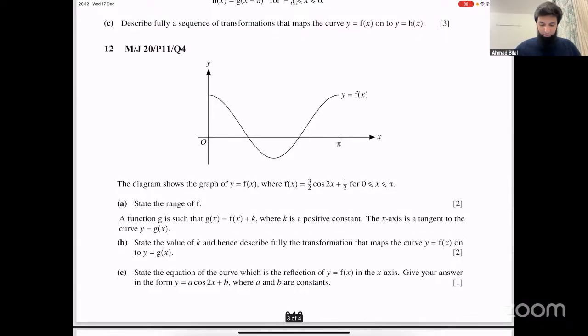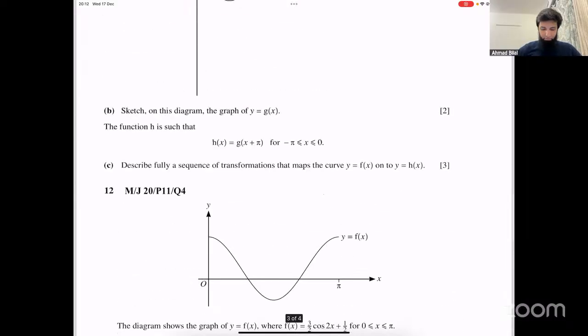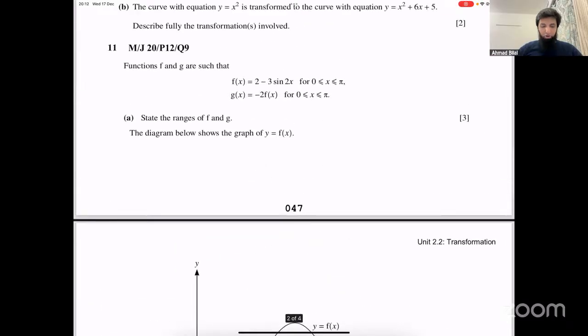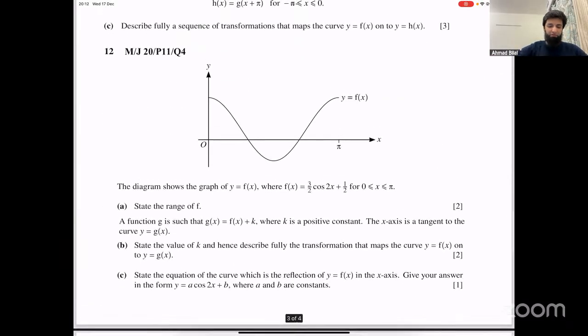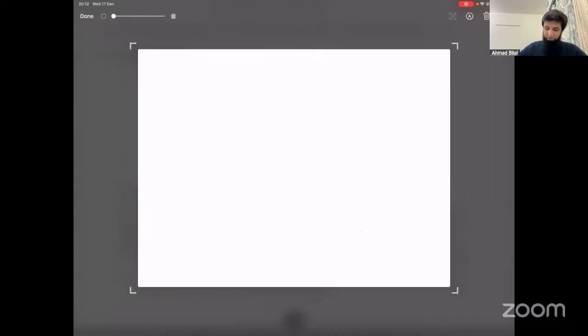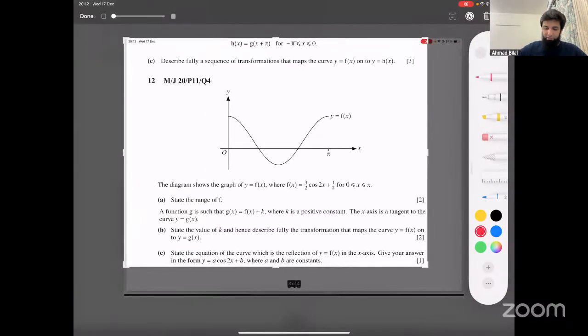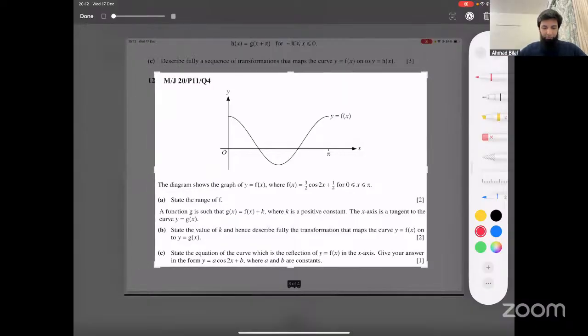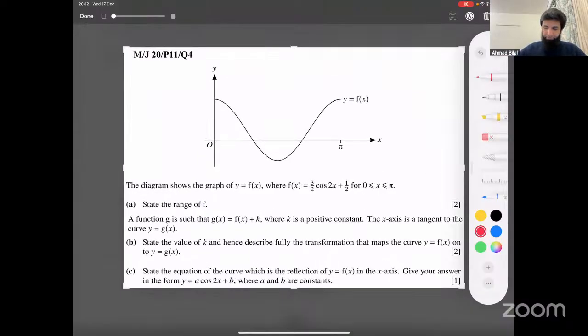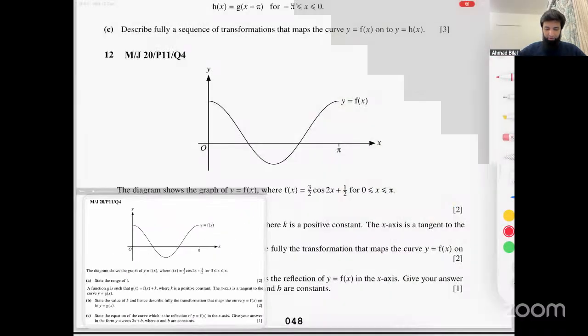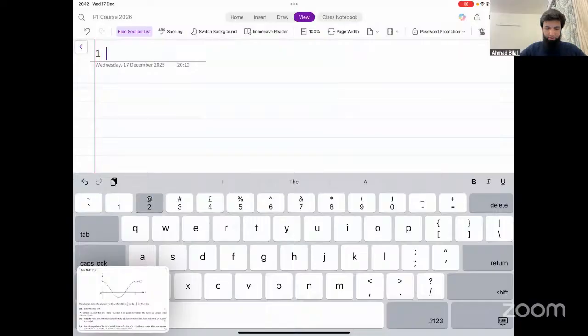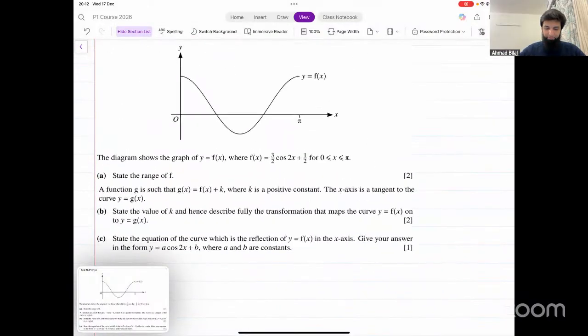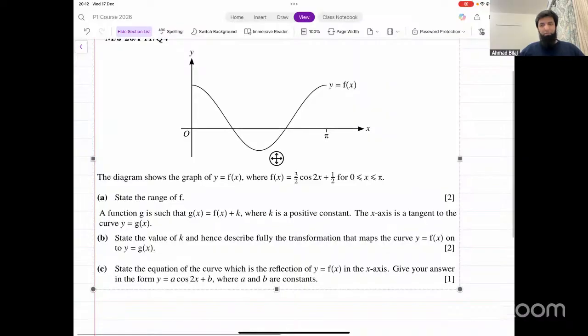Okay, let's start with 11 and 12 now. Okay, 12 looks relatively easier. We'll do this first and then do 11 after that in this order. And then if we have time, we might just do 6 as well. Let's start with 12 and then we'll do 11 after this, okay? In increasing order of difficulty. Let's start with 12. Okay, take a minute, read the question statement, and then we will discuss it.